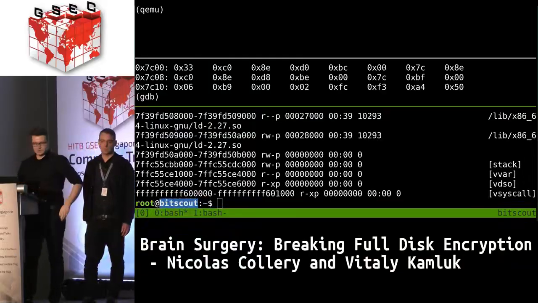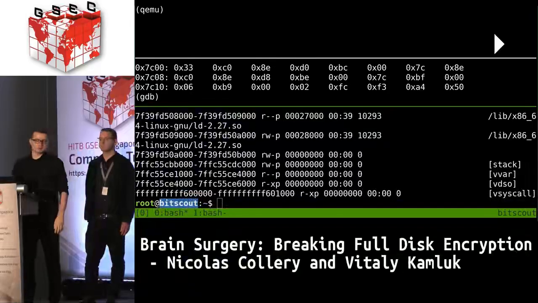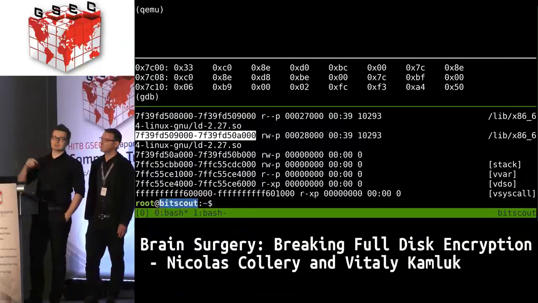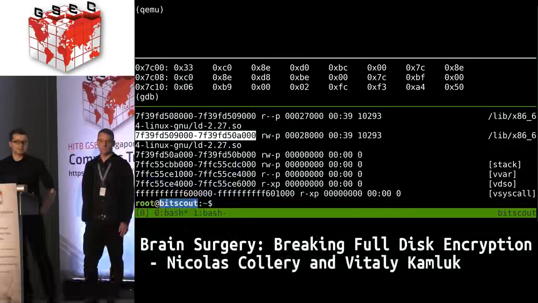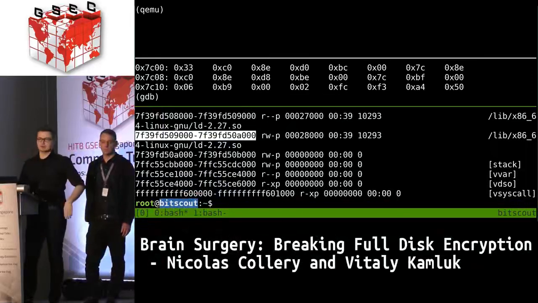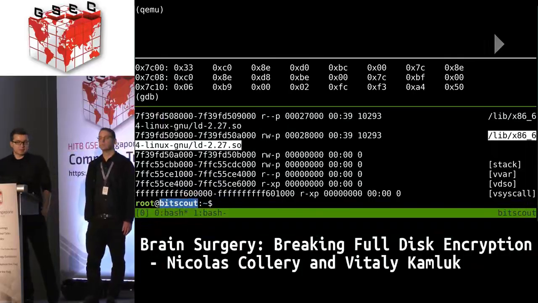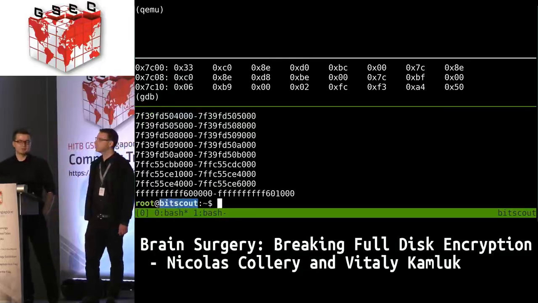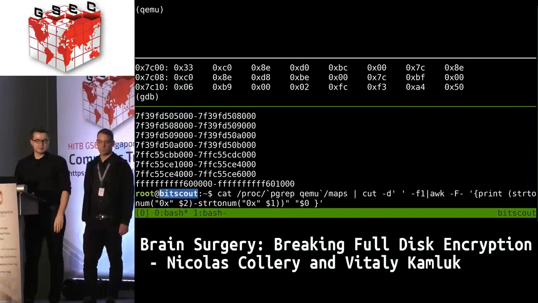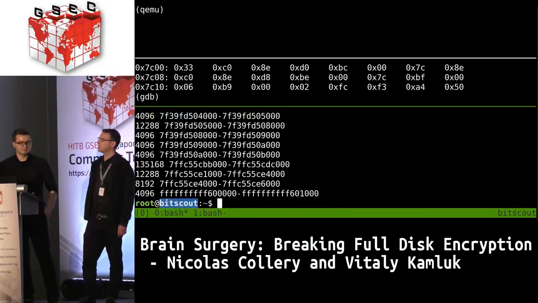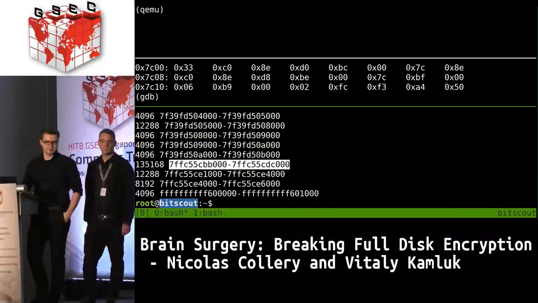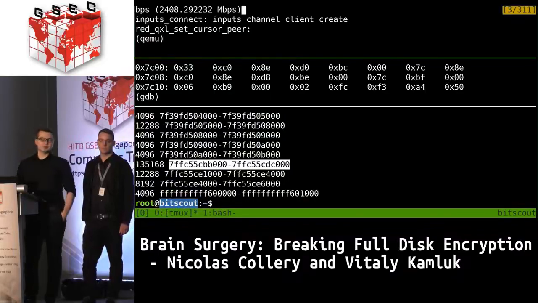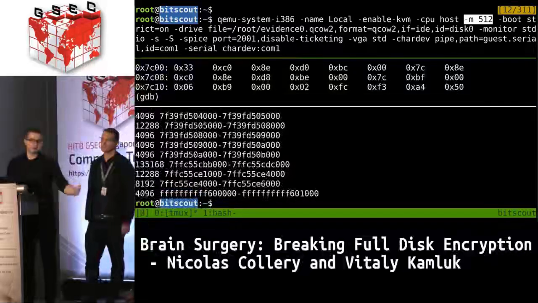For this, we'll leverage a Linux feature to expose memory maps of the processes. For every process, there is a file in the root file system where the memory maps are exposed. This is the beginning and the end of the map corresponding to a certain module loaded into the QEMU process. Our task is to find the largest memory region that shall, by size, be equal to the size of our guest RAM. So we're going to do a little bit of shell scripting, sort, and find the largest region of allocated memory inside the QEMU process to patch its memory live.